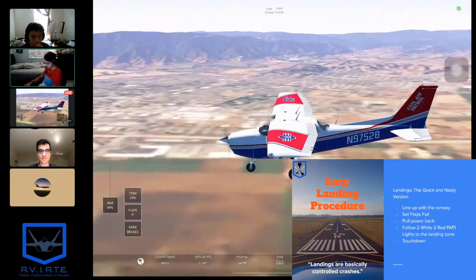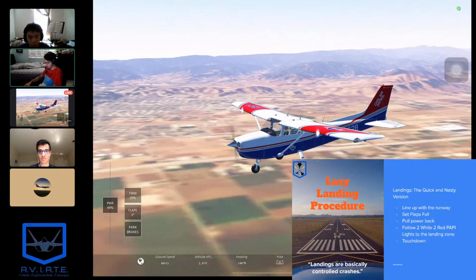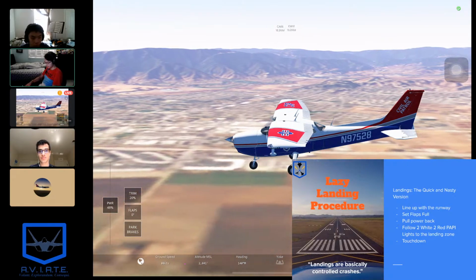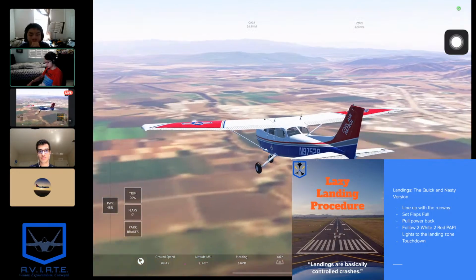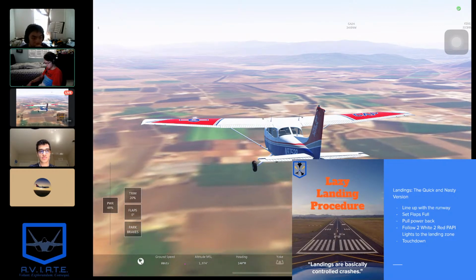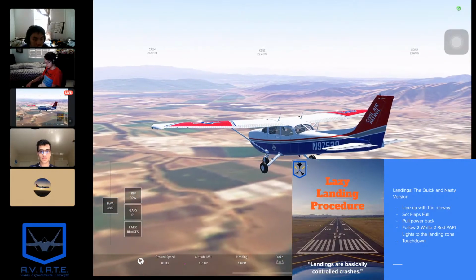One last thing to discuss before I turn for the runway is that we are showing Infinite Flight today. We are not showing X-Plane Mobile. As you can tell, it looks a little different. X-Plane Mobile is a little more interactive, while Infinite Flight is, I guess, more fun to fly around.